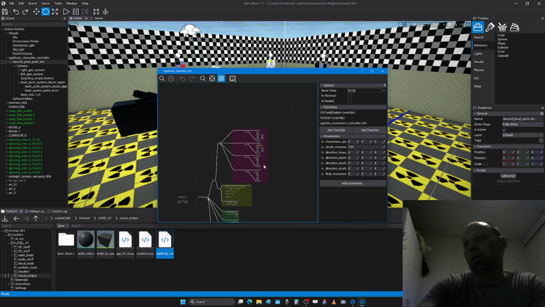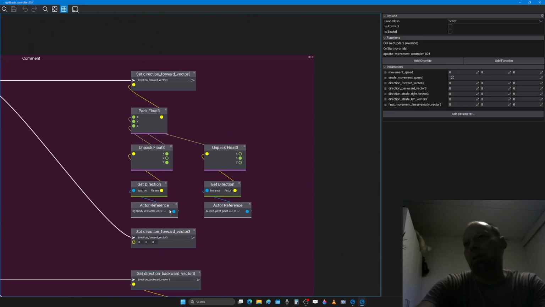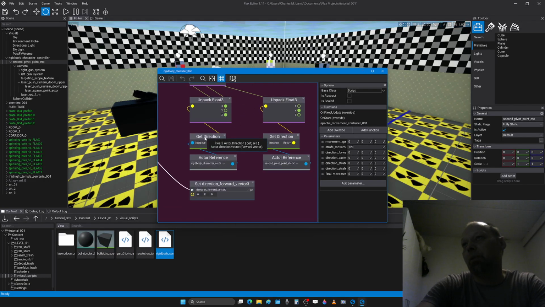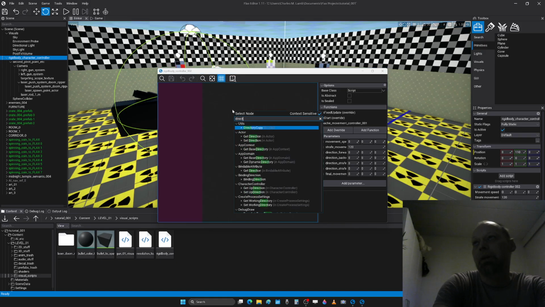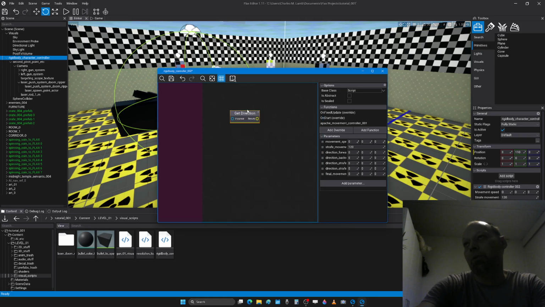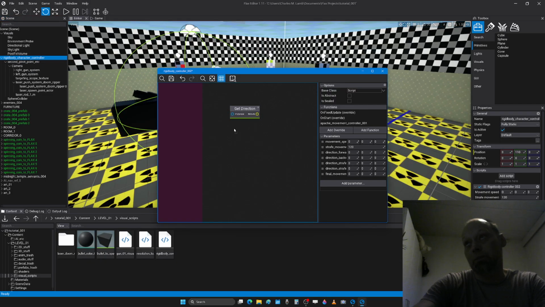And then up here where I calculate the forward movement vector and so on, the way that I do that is, like I said, because I know that when I rotate around the y axis, or one of the directions for these nodes, you can see here I get the direction for the rigid body character. If you want to make these, you just search here for direction, and you get the direction here. But if you want it for the rigid body that only rotates around the y-axis, or something like the middle point here, then you just drag that in.